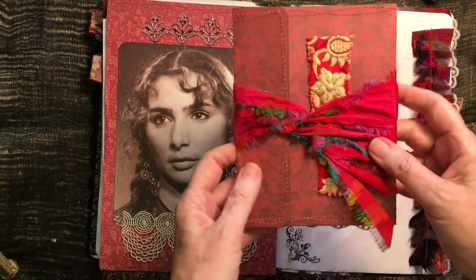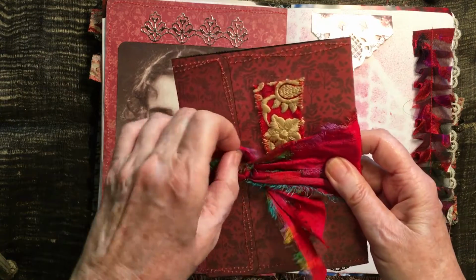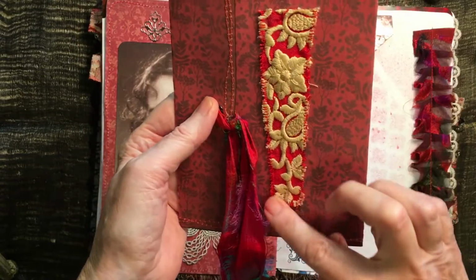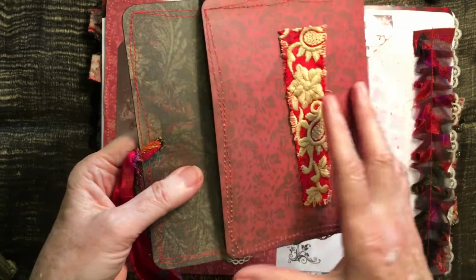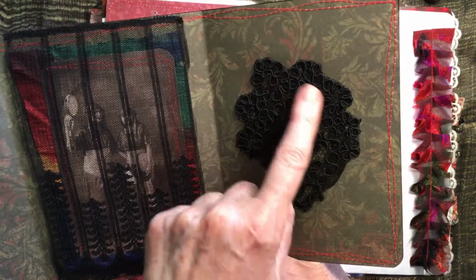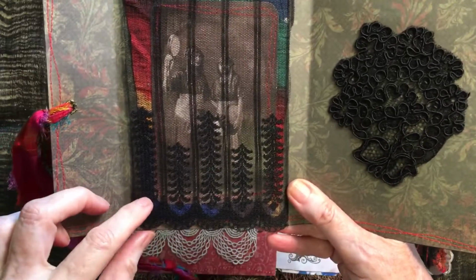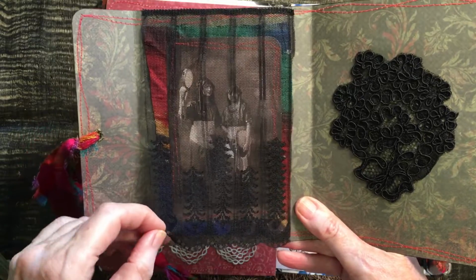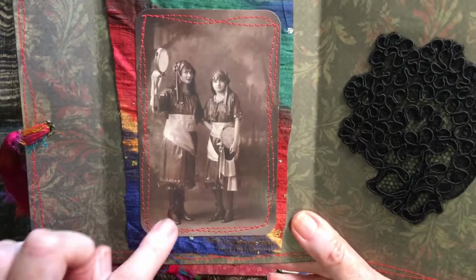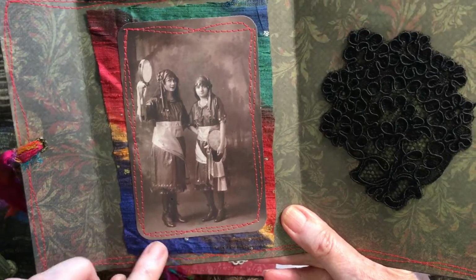So this is a little booklet, and this is just frayed fabric. It's got a knot in it and it comes out like that and goes around the back. This is a piece of the embroidery off the cushion, and then inside it has this beautiful cutout from a lace. And then I quite like this. They look as if they're in behind some secret thing. So again, that's sewn around the edge and then glued to this. This is silk.